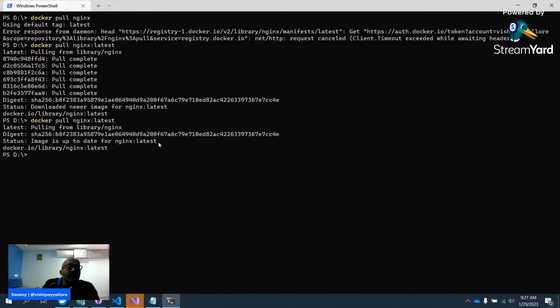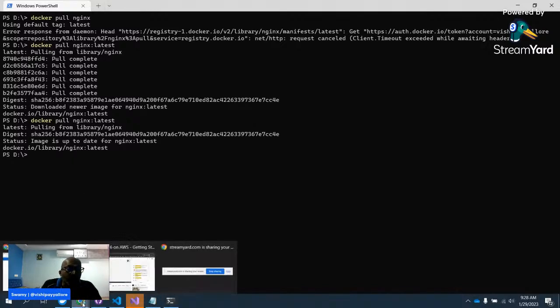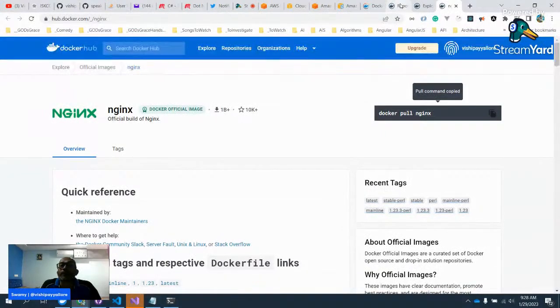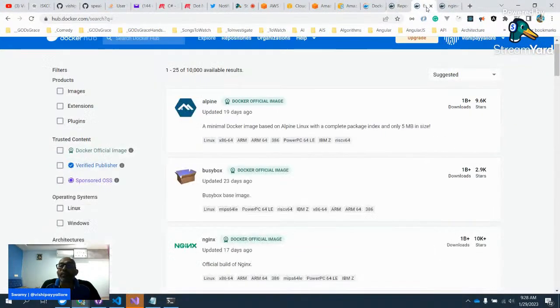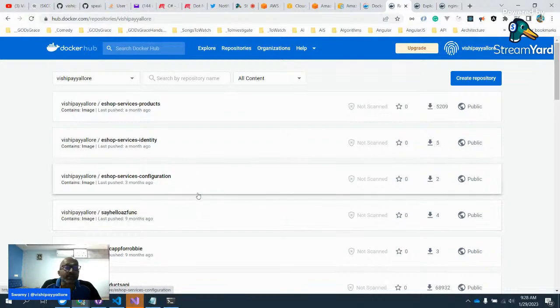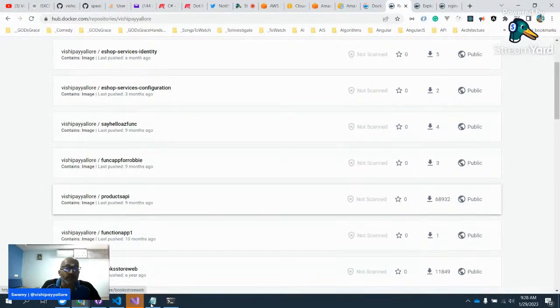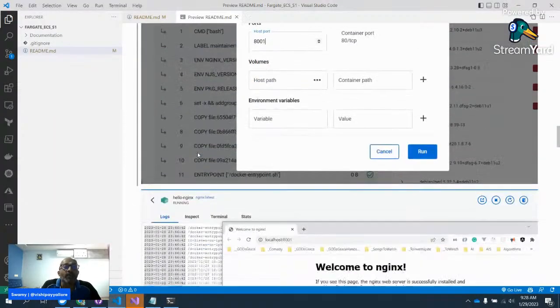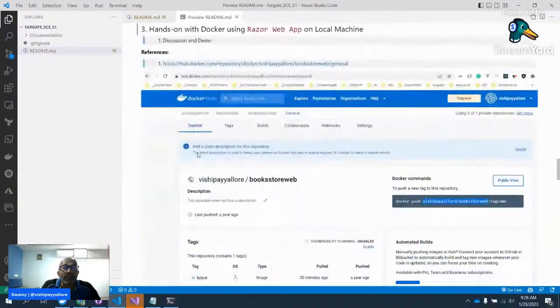If they release one more patch or a new feature in nginx, when we run, it sees all these layers which exist, and it will use them from the cache, the already downloaded layers, and a new layer which has been added, it will download that. While we are here, why don't we pull the other sample we are going to work with, my shop web. Let me do that, because anyways, it's going to take a little bit of time.